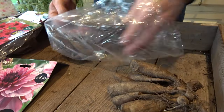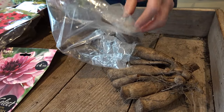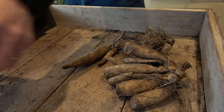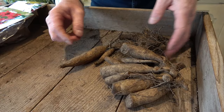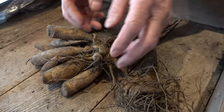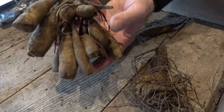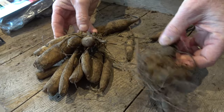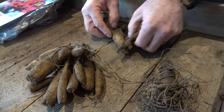And I'm just going to empty the contents out. This one has got two tubers in the bag. Very often they've only got one in there. And we can see here, if we just separate them out, yes, it is two, not of equal size. We've got this one here, which is the main tuber, and then this smaller one here. It will still grow. And then we've got some extra bits here.